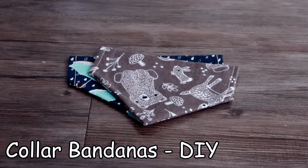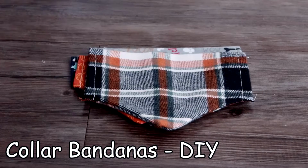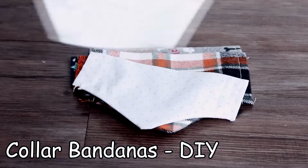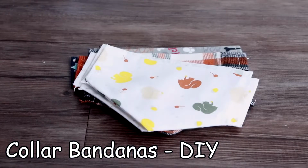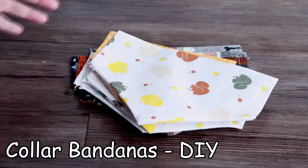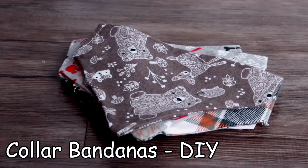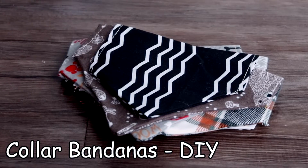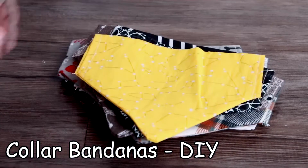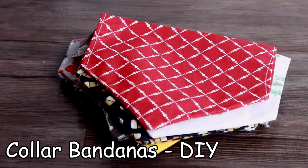As for all these bandanas, I actually made them myself. If you guys want a little tutorial on how I do them, I will show you, no problem, just let me know in the comments. They only take a 1/4 yard of fabric, and honestly, it's very inexpensive and super easy. You can either hand sew or use a sewing machine, whichever one you're more comfortable with. Like I said, it's only a 1/4 of a yard, and you always have so much left over.